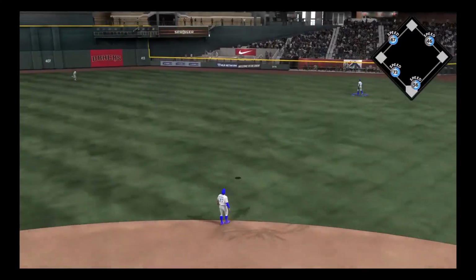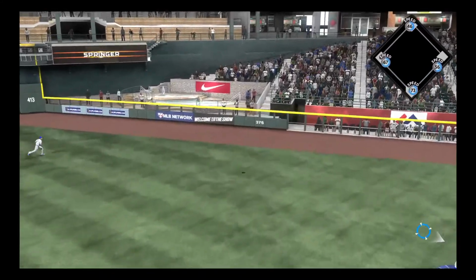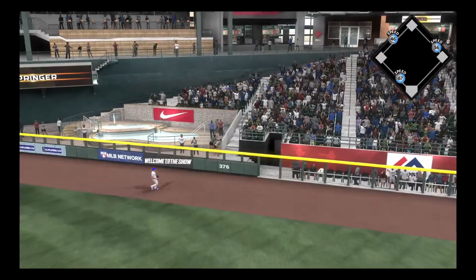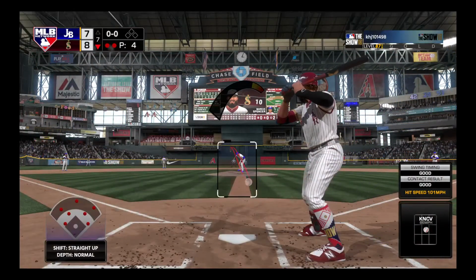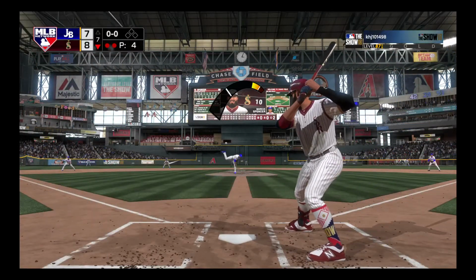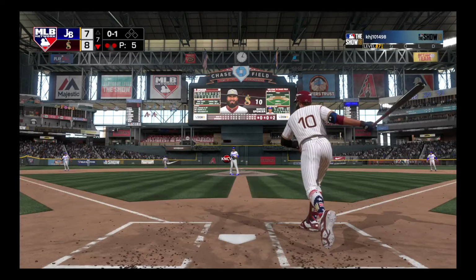Is swung on and driven out to right center field. A ball that's well hit. Gone! It's a grand slam. Now at the plate, Marcus Spencer. He got on top of one and was a ground out victim last time.